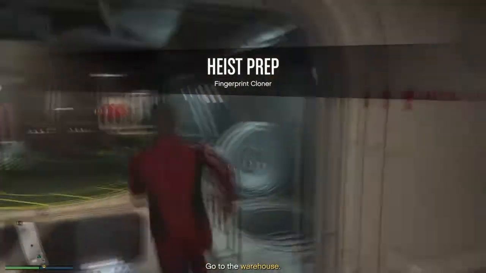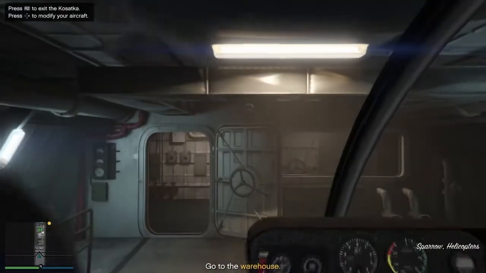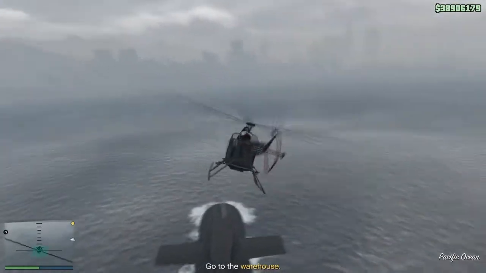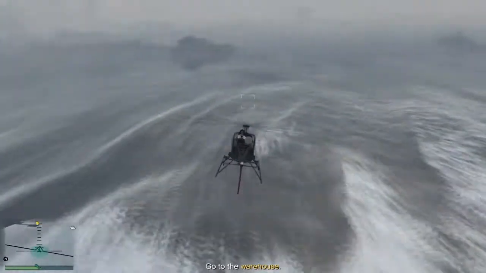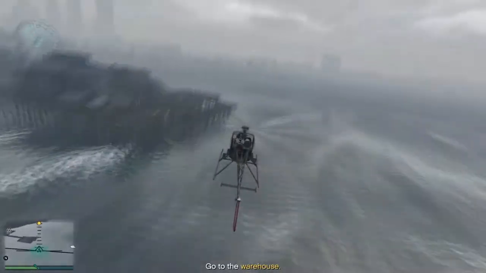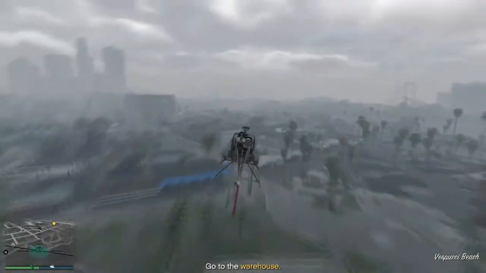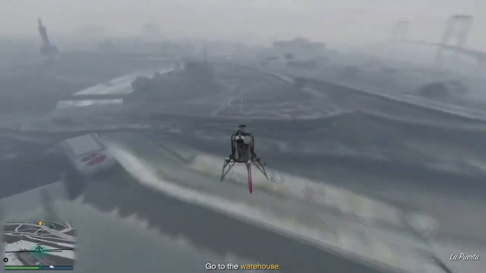So next we're going to do the fingerprint cloner. This one you can go and see what it is beforehand before you go to the warehouse. It's quite handy if there's two of you doing the prep missions. One of you can go find out where it is and wait at the door. The other person goes to the warehouse, and that makes it a wee bit quicker.